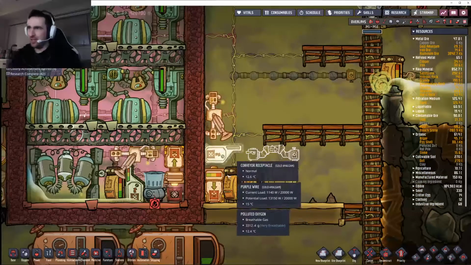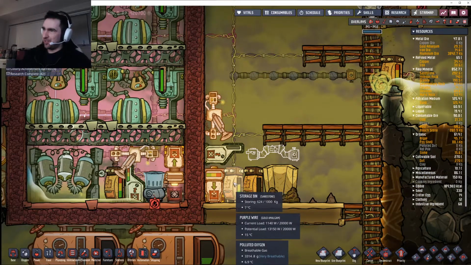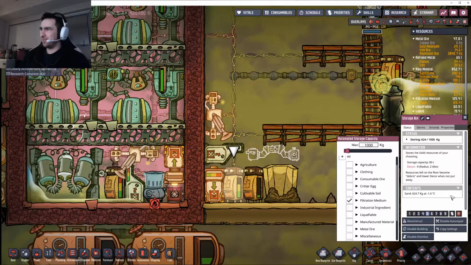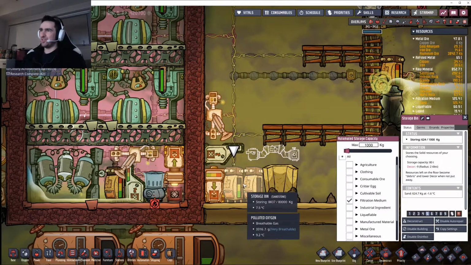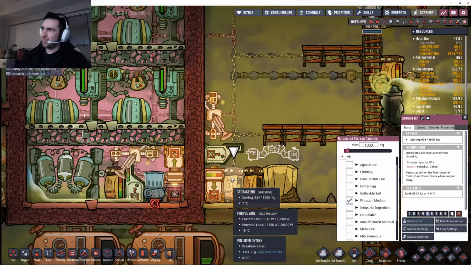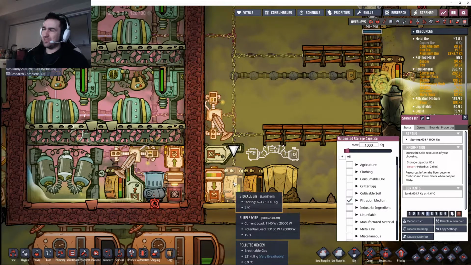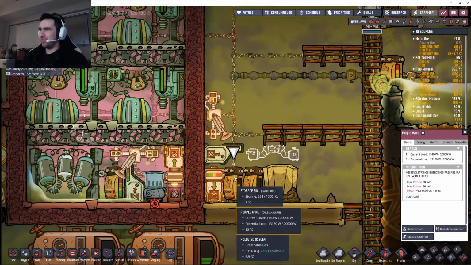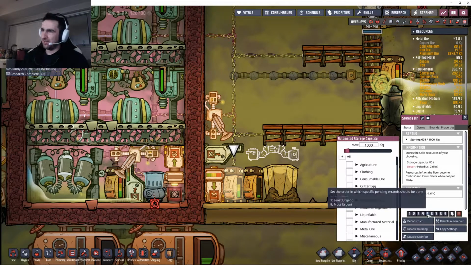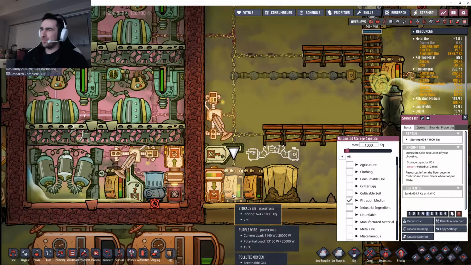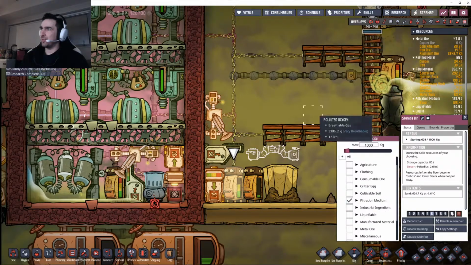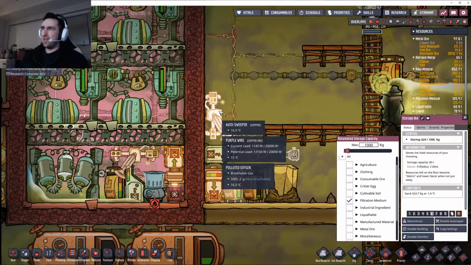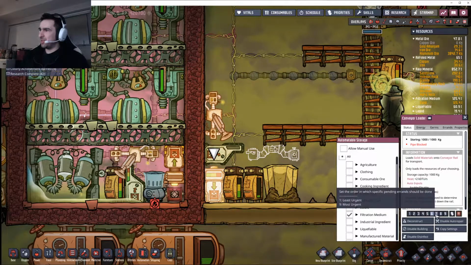So what I've got out here is where my sand is going to be stored, which is here. I've got a ton of sand, 1,000 kgs. I don't need too much. I don't want my whole base to be sand. It's ridiculous. So I put 1,000 kgs of sand in here, and I set that to priority 5, because I don't want it to be super dominant. I could set it to 6 if I want, just so it's always full. And then I set this one to priority 7.